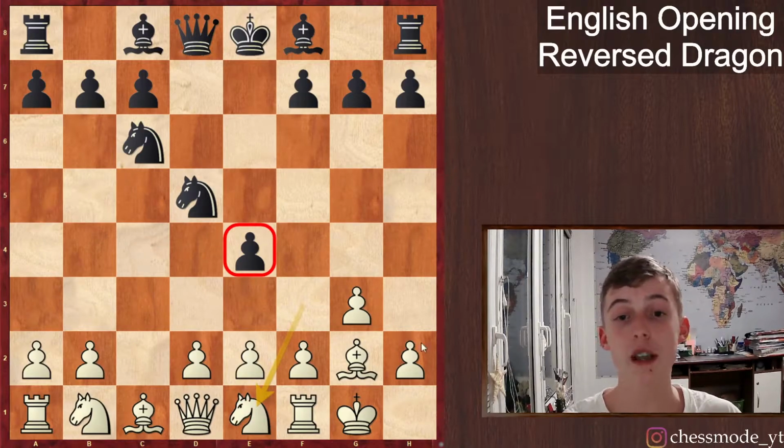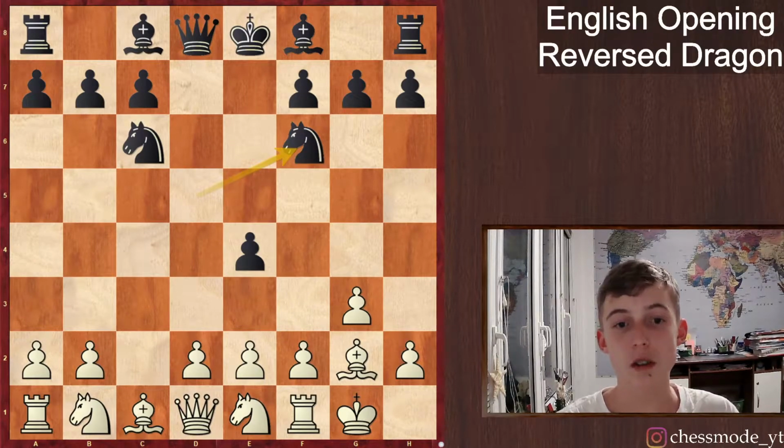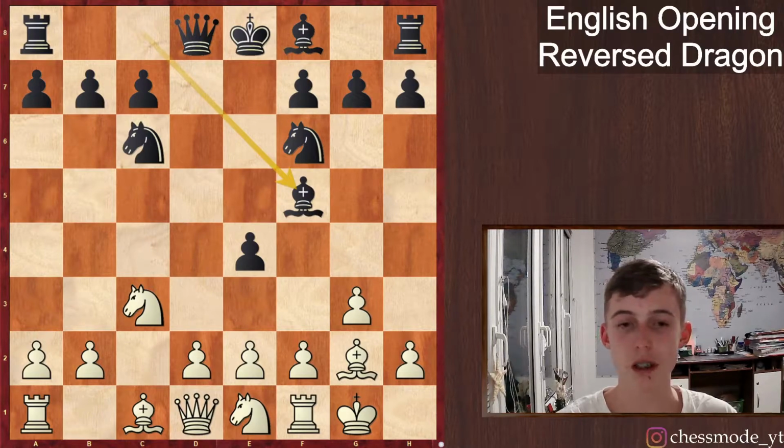And again, we're attacking this e4 pawn. That's a bad side of advance of this pawn. We're attacking it now, and he has to somehow protect it. Now he can do it with knight f6, and now, as you can see, we can develop our knight to c3 finally, and also attack the pawn. So after bishop to f5, really trying to protect the pawn, we can just play d3.